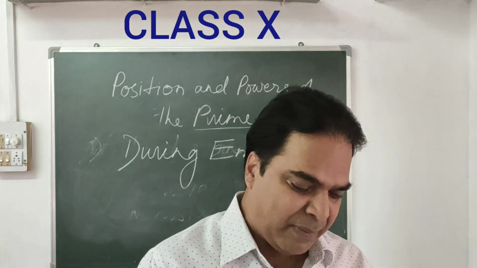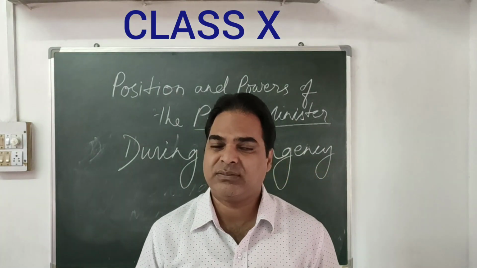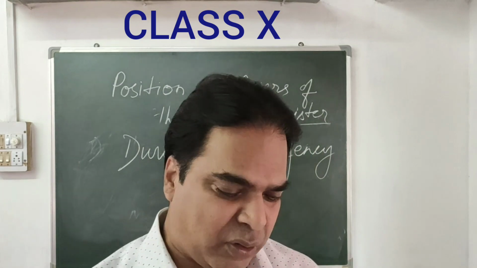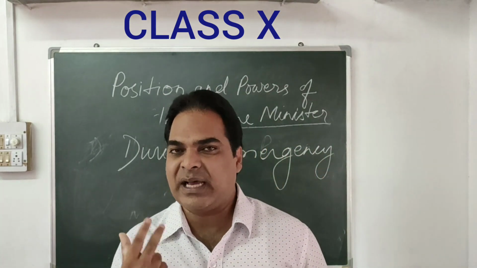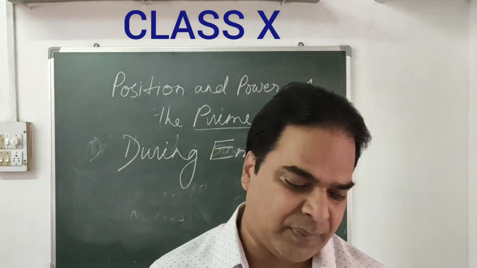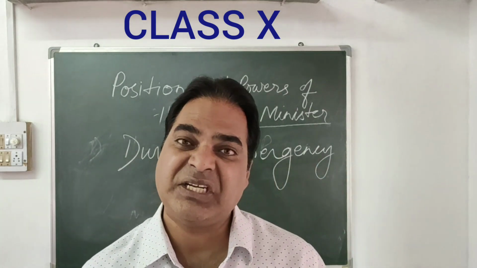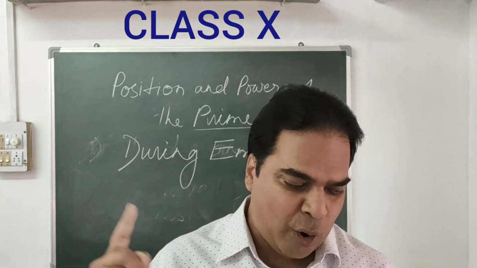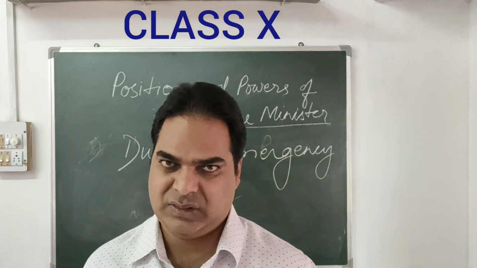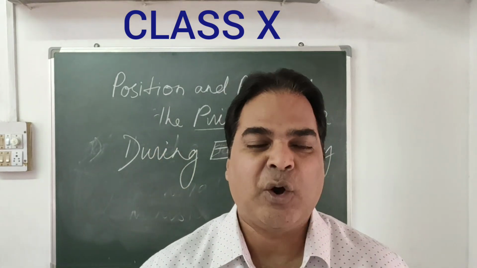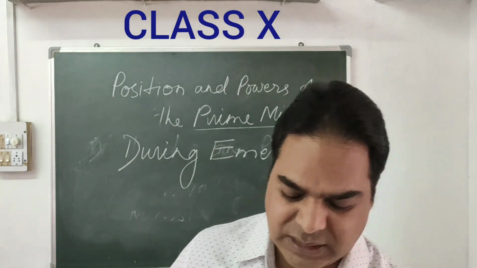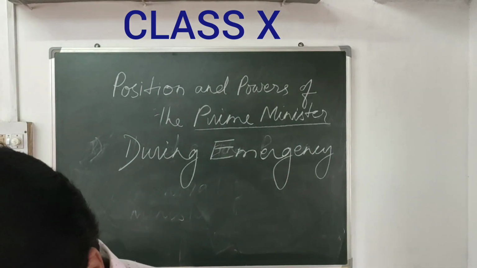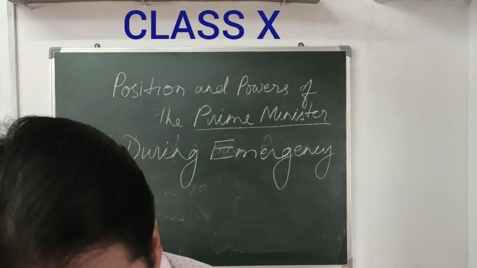So, emergency powers of the President. We know that emergency powers are given to the President. But in reality, that power is in the hand of the Prime Minister. So the President declares emergency on the advice of the cabinet. So this is about the emergency powers of the Prime Minister of our country.